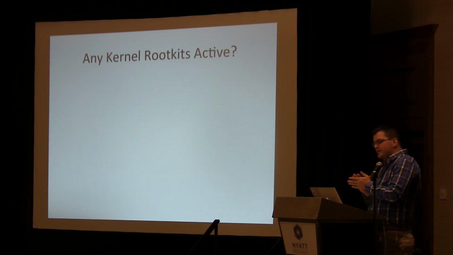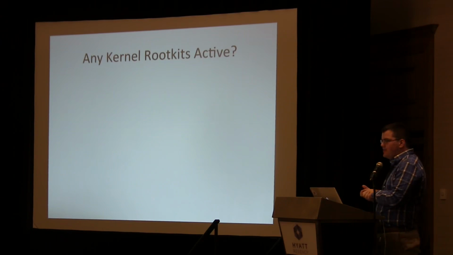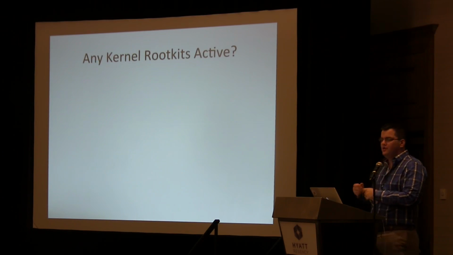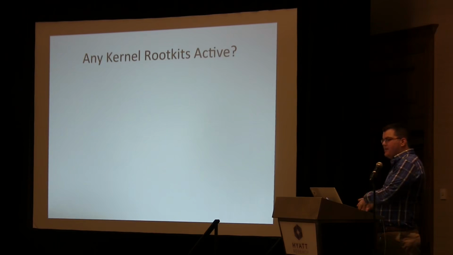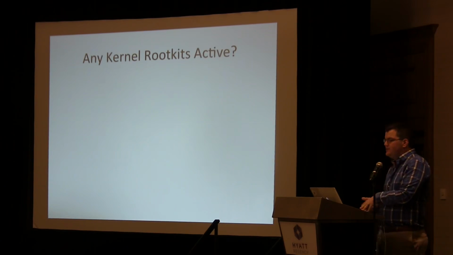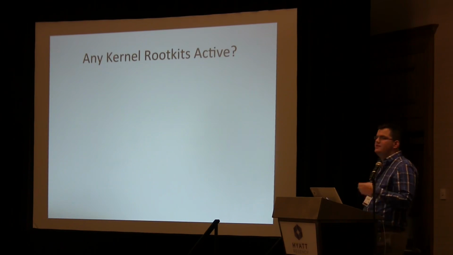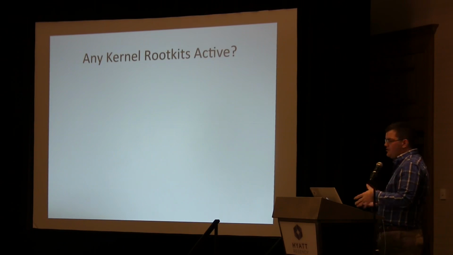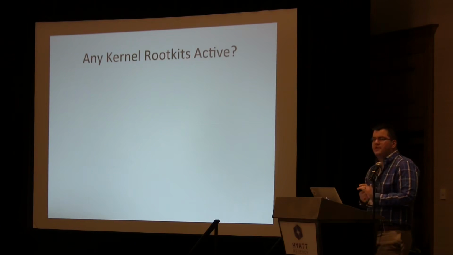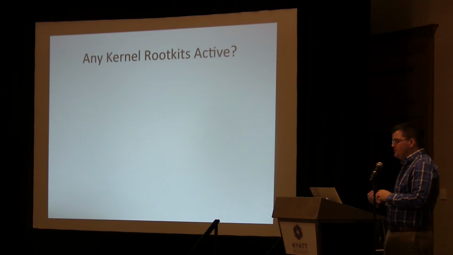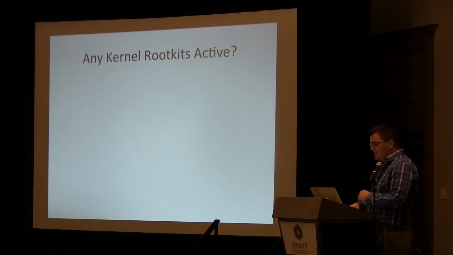So the next thing we'll look at is some of the kernel rootkits. Everything we talked about so far can be done in user land. So a process, even without admin privileges, without any special privileges on the system, can hide its DLLs, and there can be hooks placed within it. You don't really require any special privileges for that. But there are cases where you want to perform certain tasks that do require kernel access.